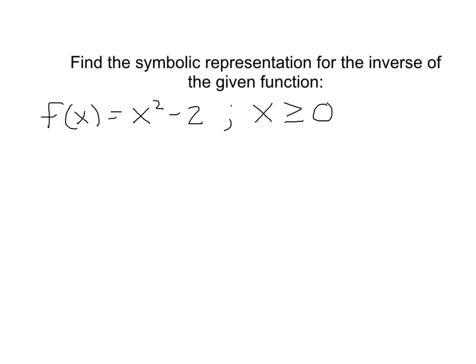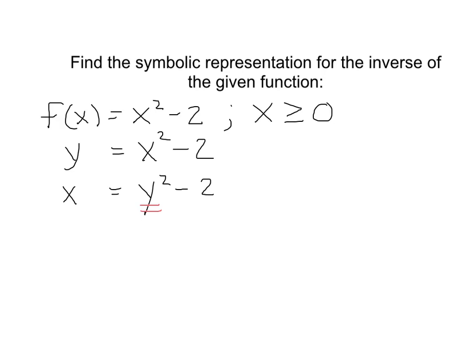So following the steps to find the symbolic representation of the inverse, the first thing we're going to do is replace f of x with y, not a big deal, and then copy the rest of the problem. Now we switch our x and y. That is, everywhere there's a y, we put an x, and everywhere there's an x, we put a y. Those steps are the same in every problem, but now the resulting problem, we need to solve it for y. We want to get y by itself. That's the part that varies from problem to problem.